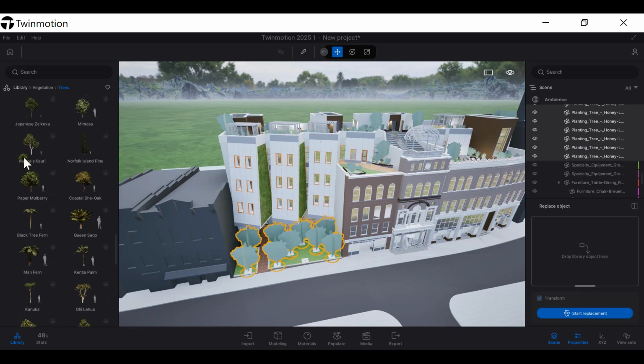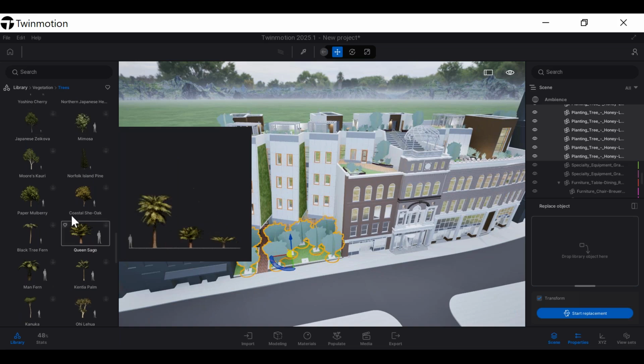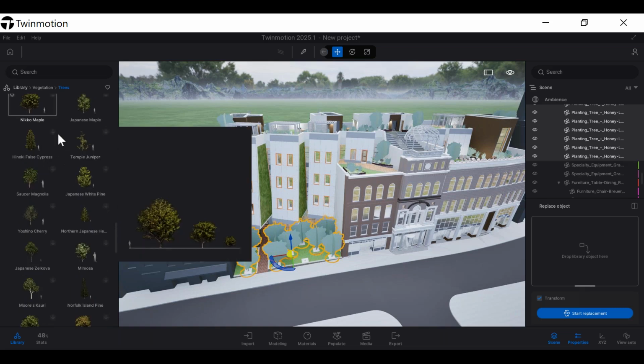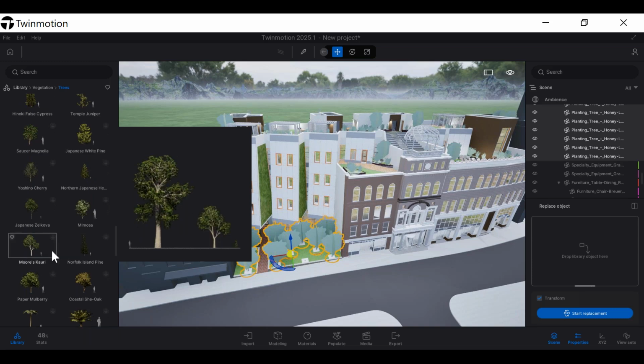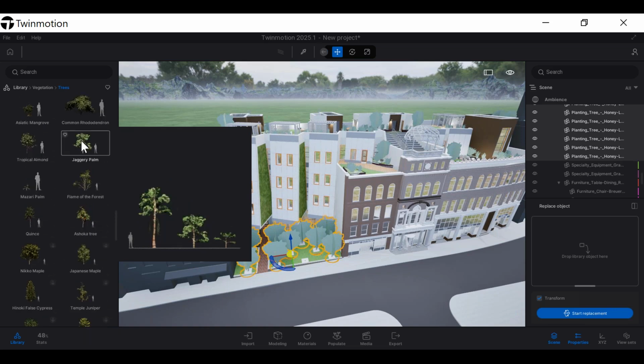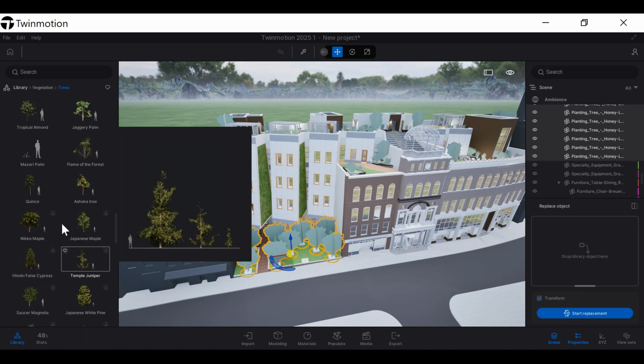Oh, I see exactly what's going on. This is a perfect example. In previous versions of Twinmotion, and it looks like they updated this in 2025, but in 2024 and below, all these trees were preloaded into Twinmotion. Now, it looks like some of these trees have been added to the Twinmotion library. However, they are still housed in the cloud. How do I know they are housed in the cloud? Because there's this little download arrow here at the top right corner of it. But as you can see here, I cannot click it to download.